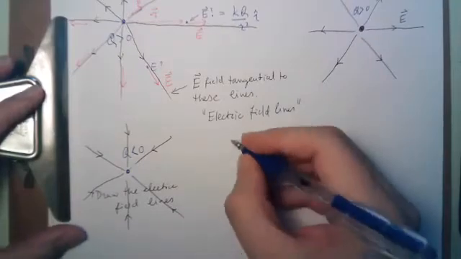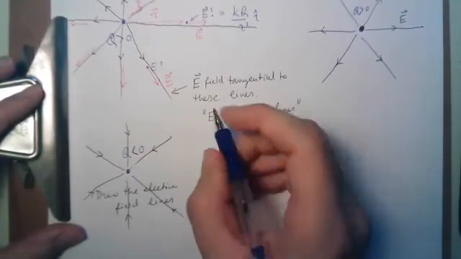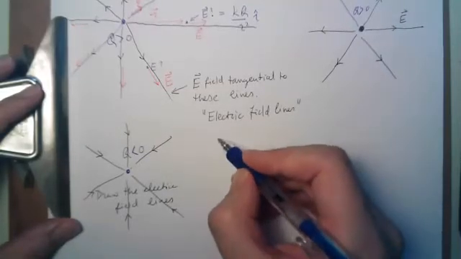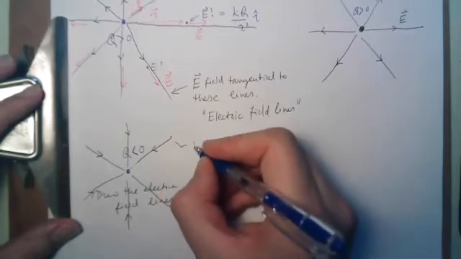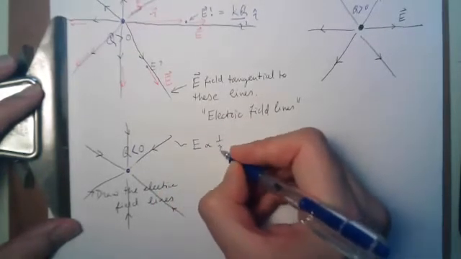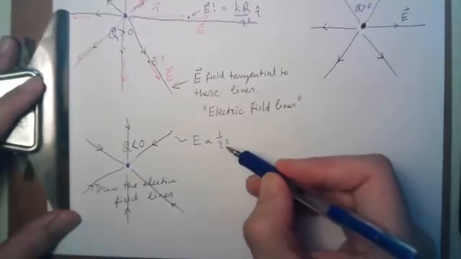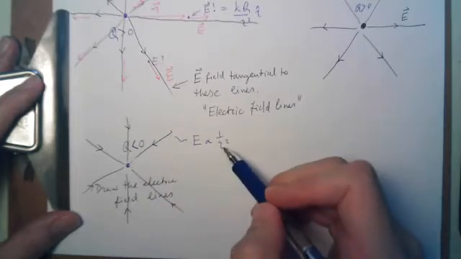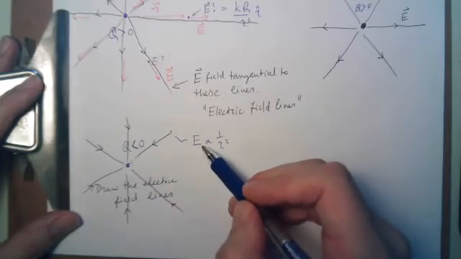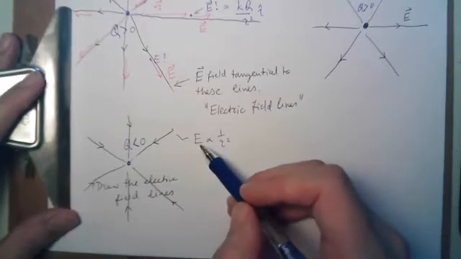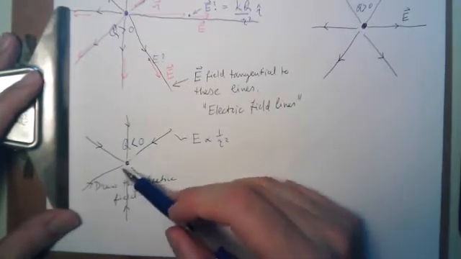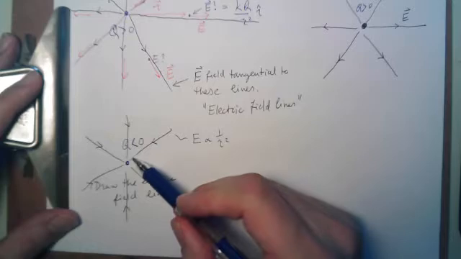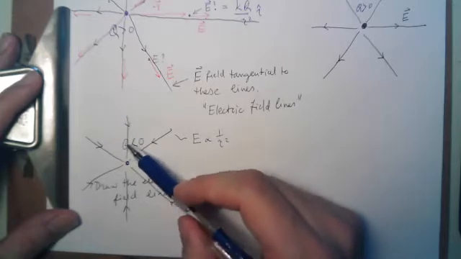All right. Now that's the first thing that we can learn from electric fields and electric field lines. So the second thing we can learn is how strong is the electric field. Okay, so let me try to illustrate that. So we know that this electric field here is going to go like 1 over r squared. So in other words, if we get closer to this charged object, the electric field is going to go up. Goes up quite a lot, in fact.